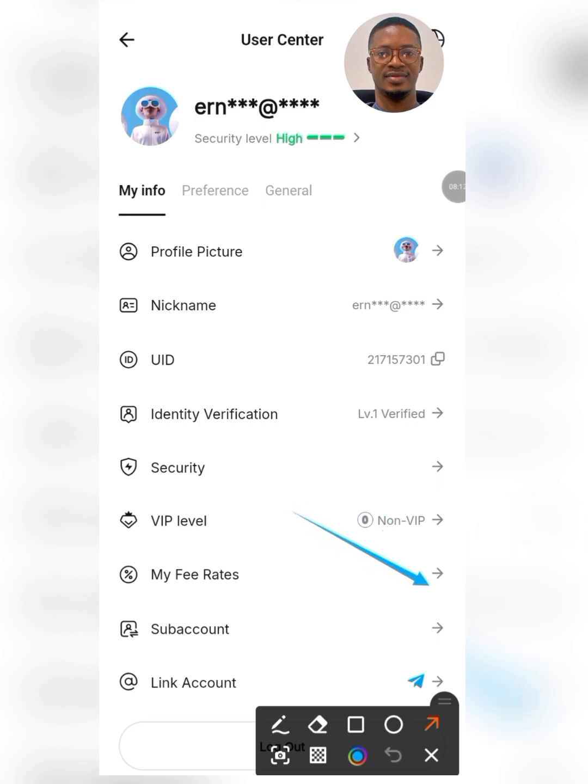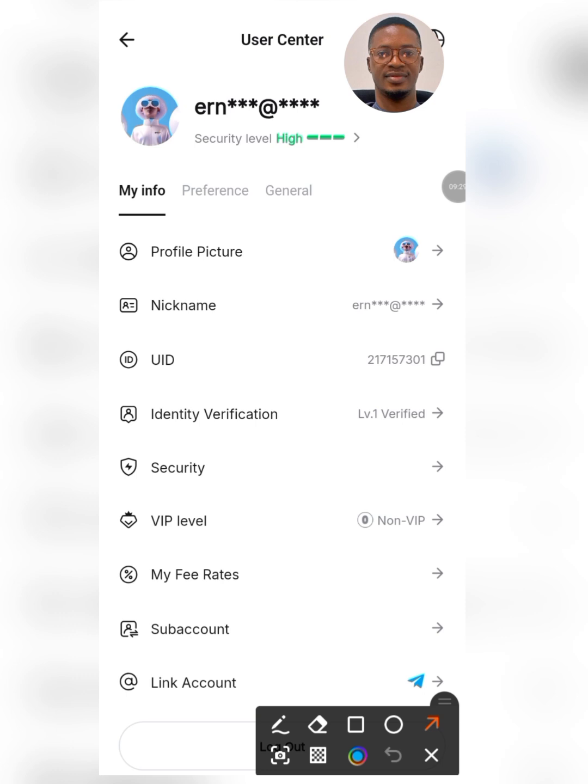Here is to know how much fee you'll be paying per trade, just like what happens in your bank. If you want to pay in money like in your bank, there's a little percentage of deduction every bank gets from you. So if you want to know about the fee rates, this is where it happens. This is the sub account; you have a sub account inside of this account. You also want to link your account to your social media or what have you. So these are where these things happen.